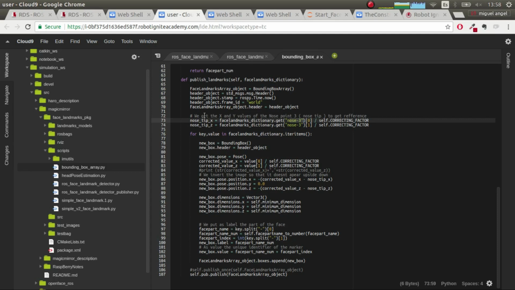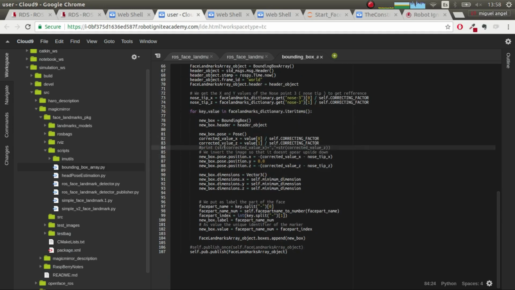So we get that value, and then we remove that value from each of the values of each point, so that they are referred to the same point, the nose. Then we go through the landmarks that we sent, and we get the position in X and Y, which is Z in this case in RVIZ.